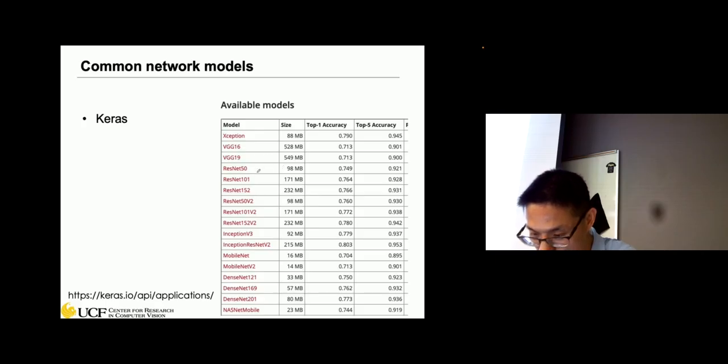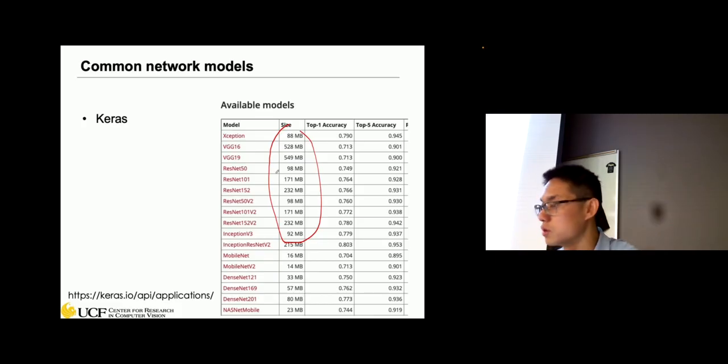You have different models and architectures that you can use. They also specify the model size. Based on your GPU, if it does not have a lot of memory, you have to figure out what kind of model size you can afford. You may only afford a smaller model with less than 100 million parameters.